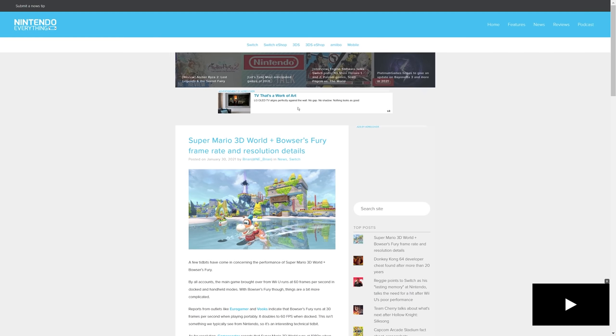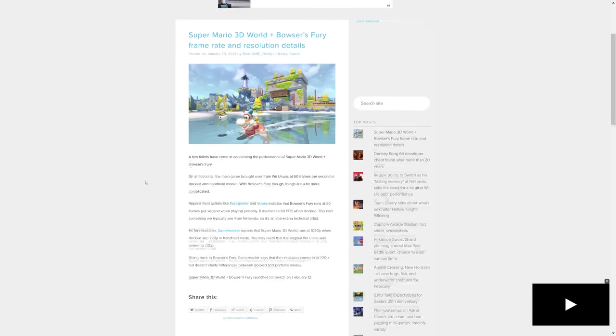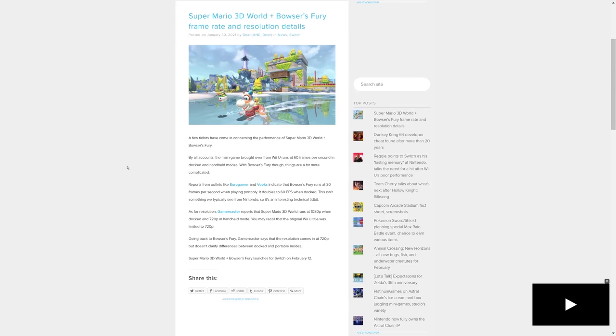So, it says a few tidbits are coming in concerning the performance of Super Mario 3D World plus Bowser's Fury. By all accounts, the game brought over from Wii U runs at 60 frames per second. This seems to be the general consensus from all of the previews. But in Bowser's Fury, it's different. What we learn here is that in Bowser's Fury, when you are playing in handheld mode, it runs at 30 FPS. When you're playing docked, it runs at 60.